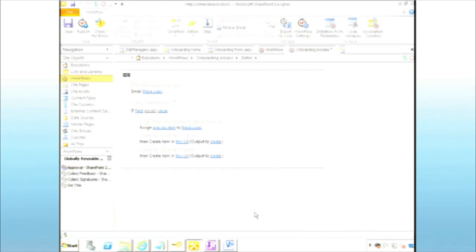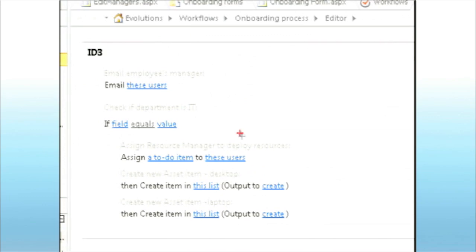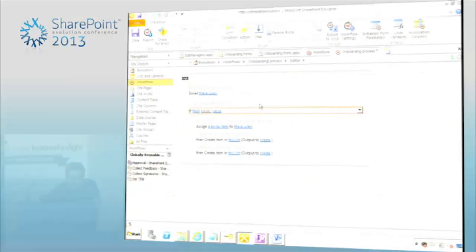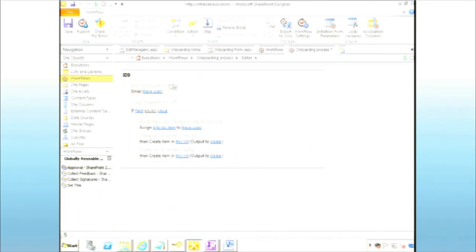And here it is, right? As you notice, of course, it doesn't really make the workflow for you. You're modeling the workflow in Visio, and over here is where you're configuring the workflow afterwards. This is where you're going to see the comments from the business analyst, the business manager, or maybe you, if you were the one who did it, and then follow those to make the actual workflow and configure it appropriately. Email employee's manager.